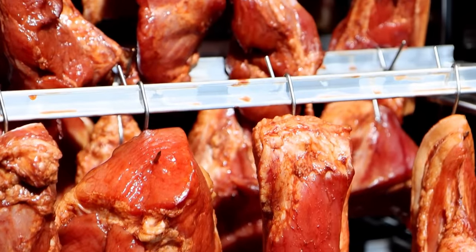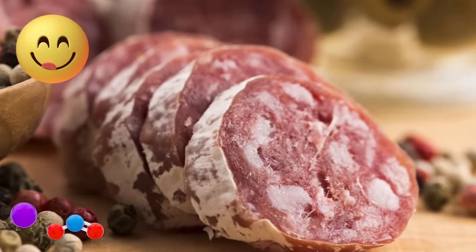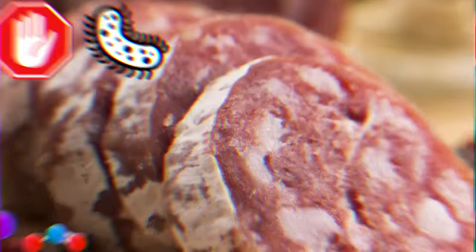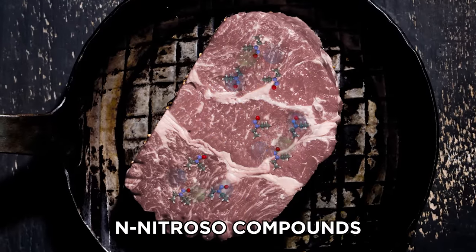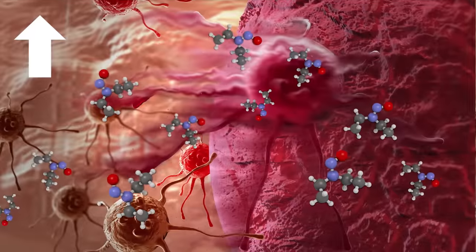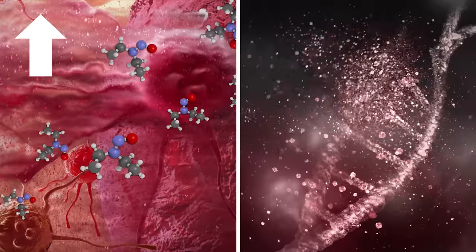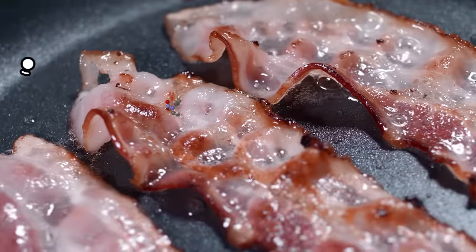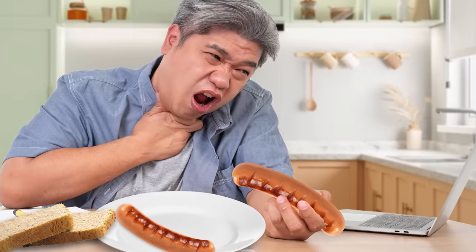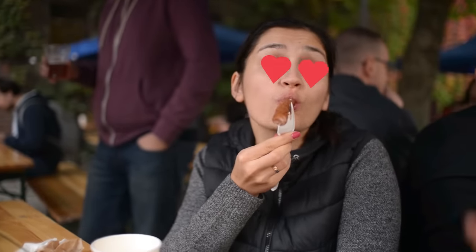During these processes, sodium nitrite is added as it preserves the redness of meat, improves flavor by suppressing fat oxidation, and prevents the growth of bacteria. However, nitroso compounds can form in nitrite, which numerous studies have indicated can increase the risk of various types of cancers due to how they interact with the body's cells and DNA, especially after being exposed to high temperatures in cooking. All of this means that death by sausage is technically possible, so better warn your mom right away.